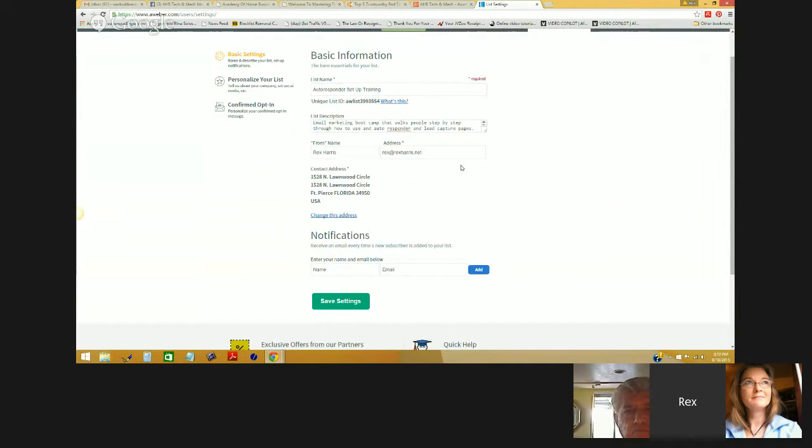Now I need to address your contact email address within Aweber. In order for you to deliver to people's inboxes, you have to use something other than Gmail, Yahoo, AOL, or MSN. Most email providers offering you free email through the internet now will deliver to spam. So this is a domain name here, a domain-based email that I got through GoDaddy years ago that I still use to this day, and I highly recommend that you do the same thing.